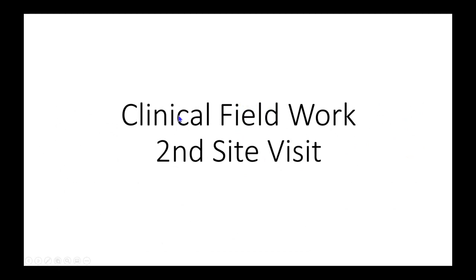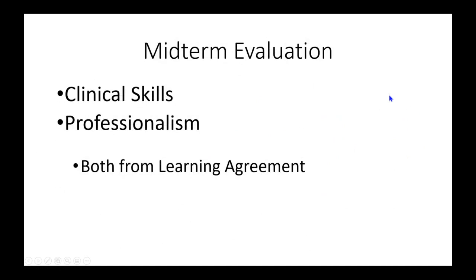We talk in an office, we meet, and then we set that up. That happens in the first week, maybe second week if we're running behind. Field work. One of the things that I didn't also mention is that clinical field work starts the second week of the semester, not immediately when classes start. There's a 1-week delay, and that allows us to have that clinical supervision class to get you started and know what you need to do, and also what you can expect from your agency and your site supervisor.